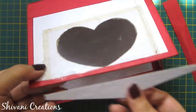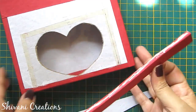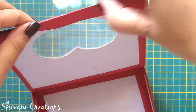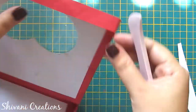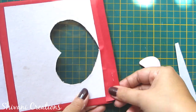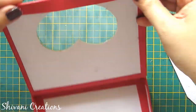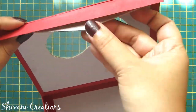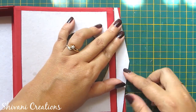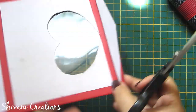The mount board piece I'm adding right now is for adding the magnet. If you don't want to add a magnet, you can skip this step and you can close your box using ribbon. Just chopping the excess paper.